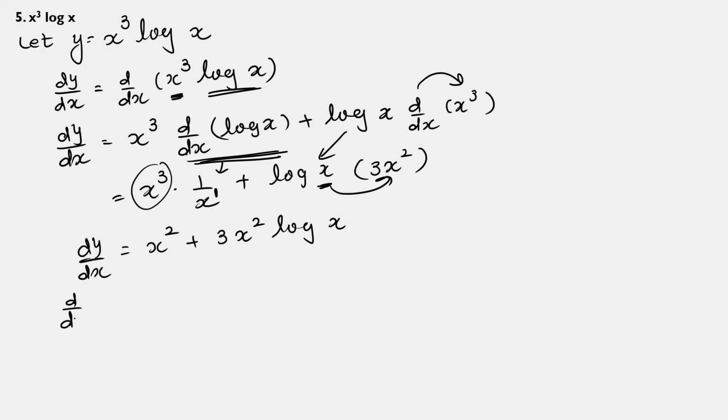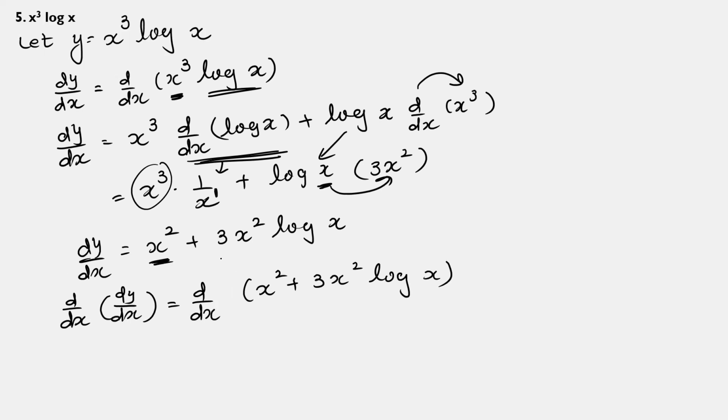Now again, differentiating both sides with respect to x. And that will give me, if it is like this, now you people are not going to add x square and 3x square and say 4x square. No. This 3x square is multiplied by log x, but this x square is not multiplied with log x. So we cannot add them. Obviously, we can take common. It's not needed. It's already very silly and simple.